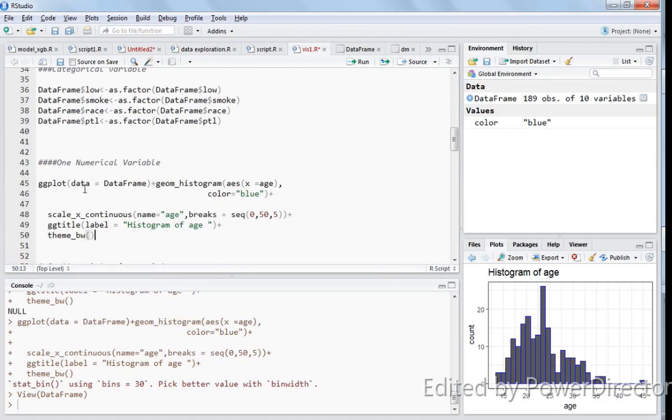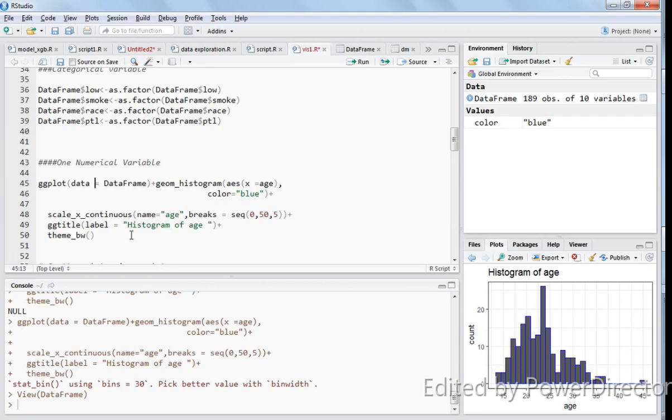So these are the things. There are many other parameters and arguments which you can tweak. This is the minimum which you should know if you want to plot a histogram for one numerical variable. So this is a very starting point when you have one numerical variable and you want to see the distribution, how it is distributed. Right now it is the distribution of age.